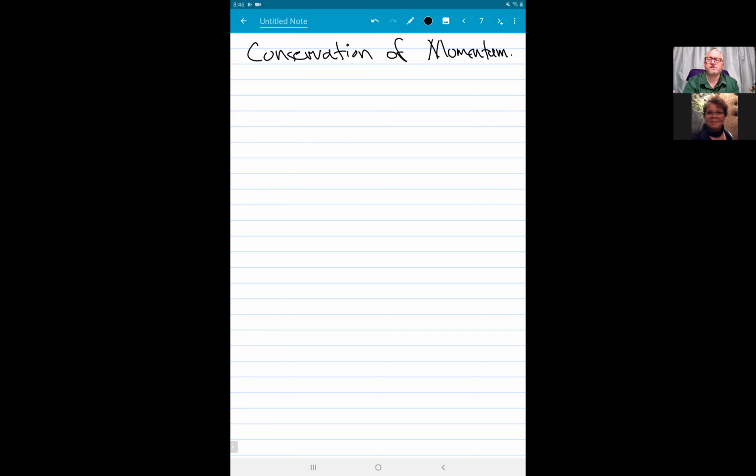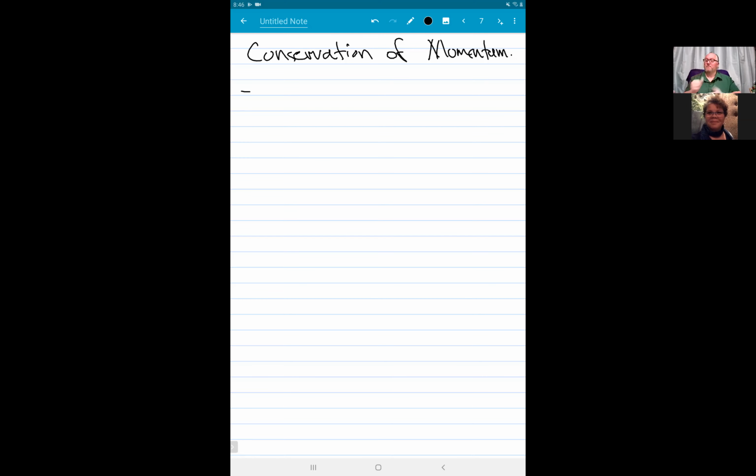Okay, so you've heard of energy conservation. Energy conservation is incredibly useful in physics, right? Whenever some process happens and energy changes forms, we use conservation of energy to find out different aspects of the system. Thing is that energy is often not conserved, and momentum is almost always conserved. It's always conserved. So conservation of momentum can be incredibly useful just because of that.